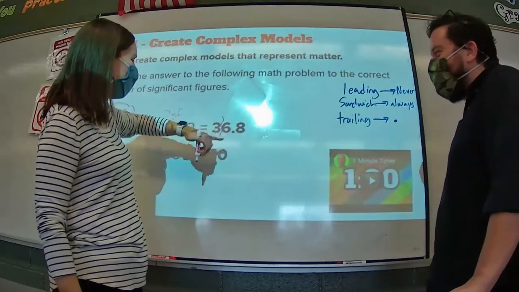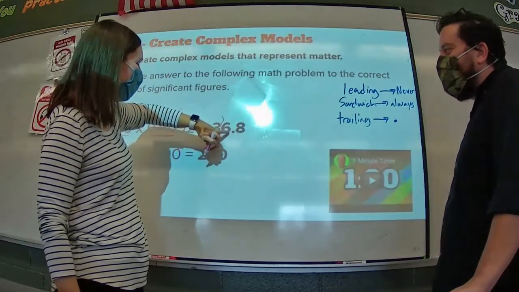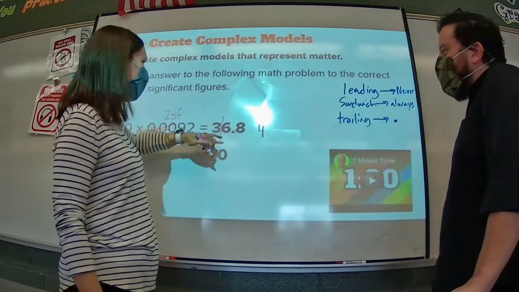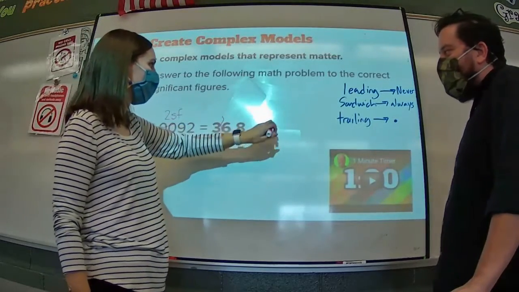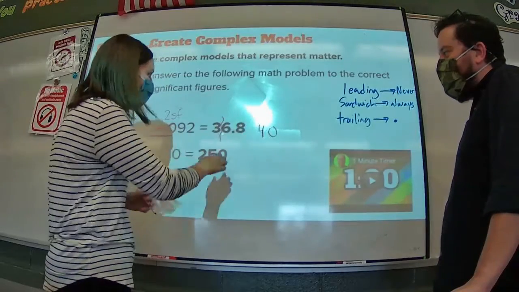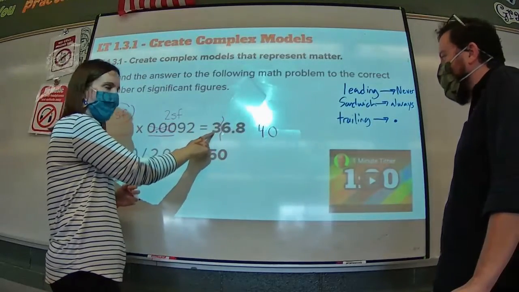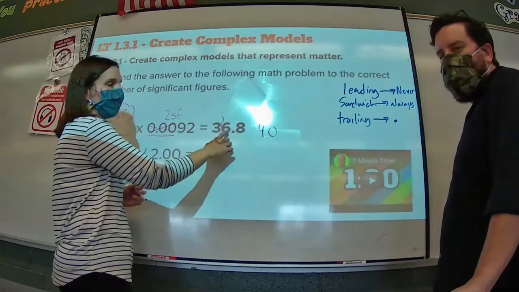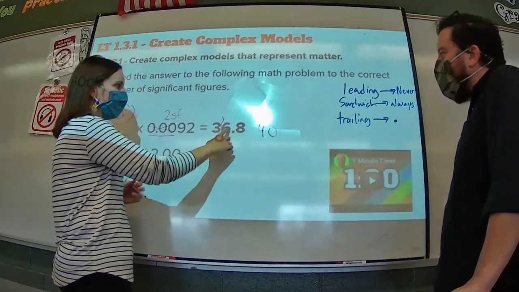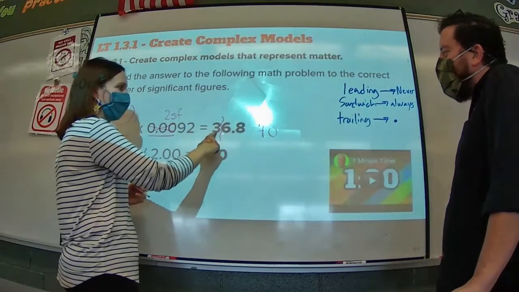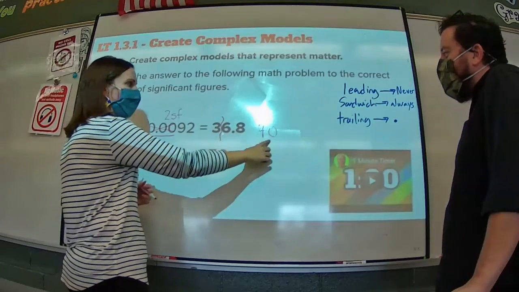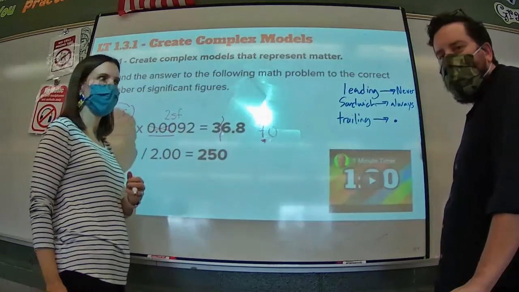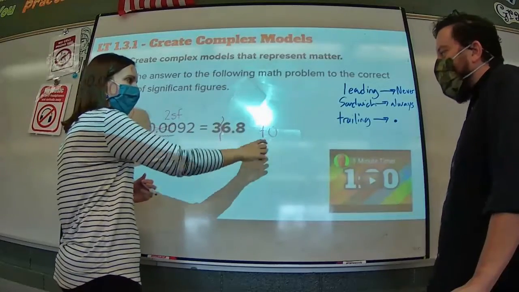Sorry, guys, brain. So the 6 next to the 3 tells me I need to round that up to a 4. And then what I'm going to do is replace my 6 with a 0. And so again, I keep the 3 up front. And before I write down the 3, I need to evaluate what number is next to it. I skipped that part for a second there. So the 6 is going to tell me to round my 3 up to a 4. And then I have to place the 0 here so that my 4 still means 40, right? But the 4 is in the tens place and not in the ones place.